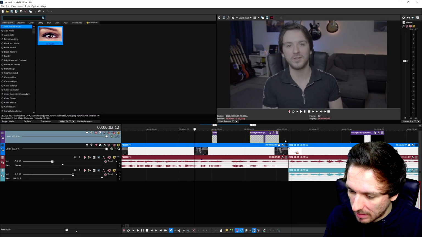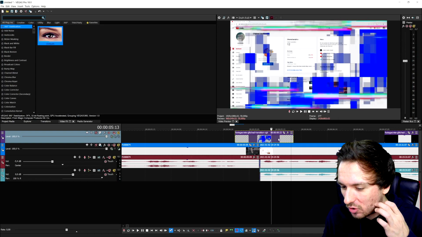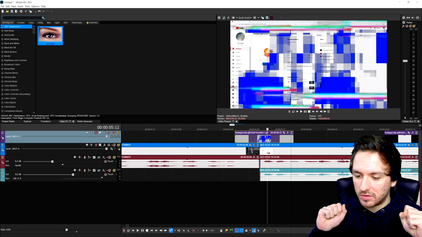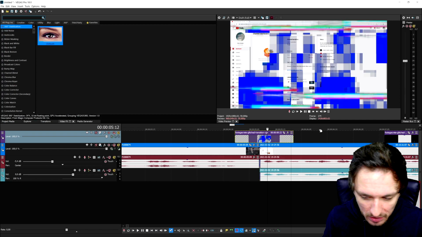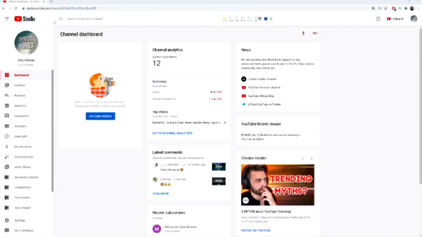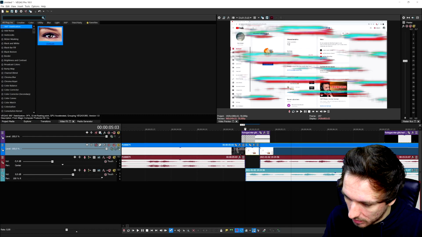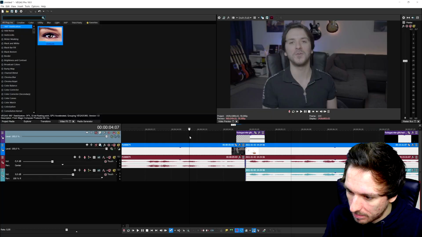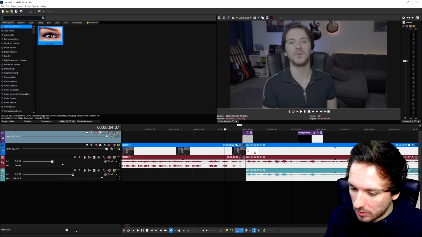So now we're gonna go ahead and time it. But as you notice, it's actually quite slow, because I really want to have it almost like a flash. So I'm going to hold left control, and I'm going to drag this one a little bit to the left to speed it up. So let's see what this looks like. I'm going to also cut away a little bit of space right here. Let's time it up. All right, that looks really cool.